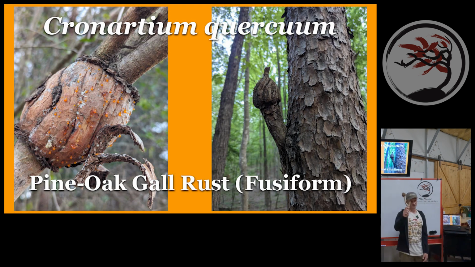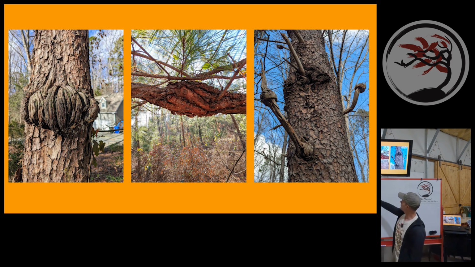And then I've got an example here from, obviously not active, there aren't any of the teliospores, but to give you an example of what to look for on Virginia pine. And what the galls look like on the main stem is this really bizarre banded kind of opening, and that's what really perplexed me. I sent that around, no one really knew what it was, and then I finally found some photos in Diseases of Trees and Shrubs. It's an absolutely phenomenal book.